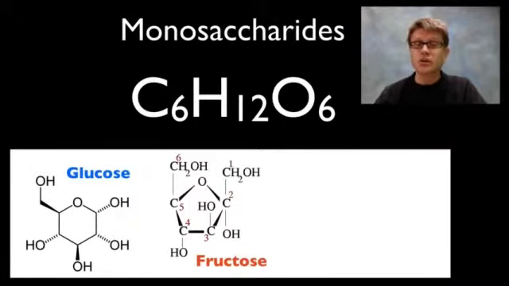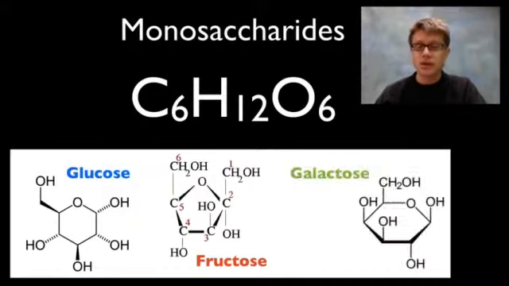We've got the fructose. Fructose, you can see, is a 5-sided sugar. It's going to be a little sweeter than glucose, and it's going to be found like in fruit or high fructose corn syrup. And then we have galactose, and galactose is going to be a little less sweet than glucose. But these are the basic 3 monosaccharides. What's cool about these, they all can readily be moved into our blood supply. And so these are flowing through your blood right now, these little monosaccharides. If you ate pasta, for example, we first have to break that down into its monosaccharides before we can move it through the blood and then into the cells in our body.